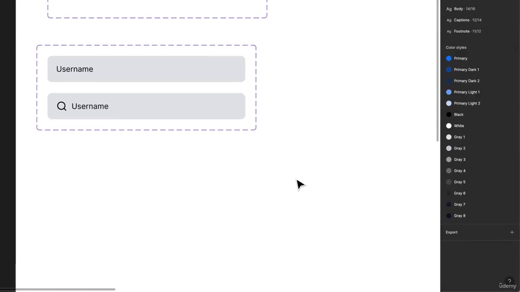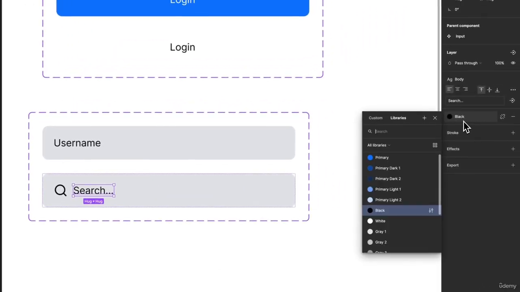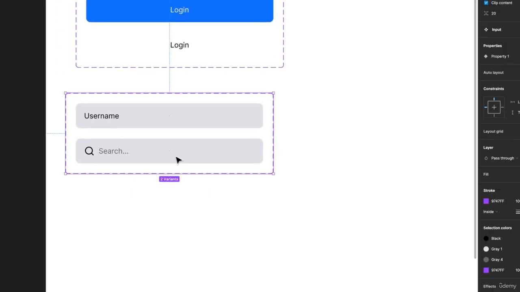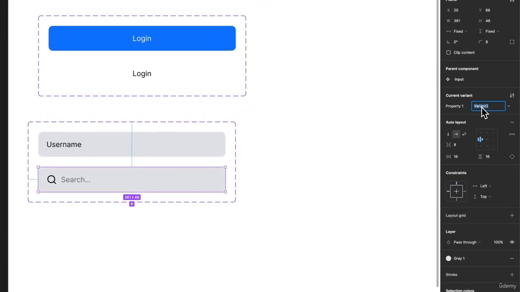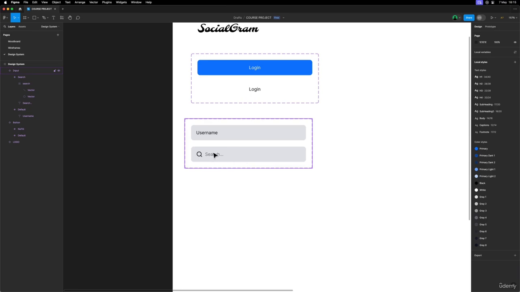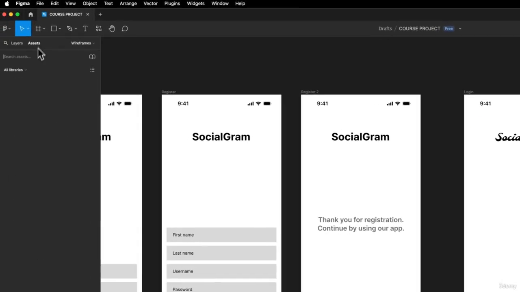And when we click on this, we are seeing that we have our selection color to something else. So we can select, for example, black. Let's change this one to the search. And let's change maybe the opacity to the elements to something else. For example, gray 4, I think. Yeah, that's totally fine. And we can change that variant to the search. Okay. So basically now we have the username and we have our other input bar, for example, to search something during interface. Okay. So let's go back to our screens.